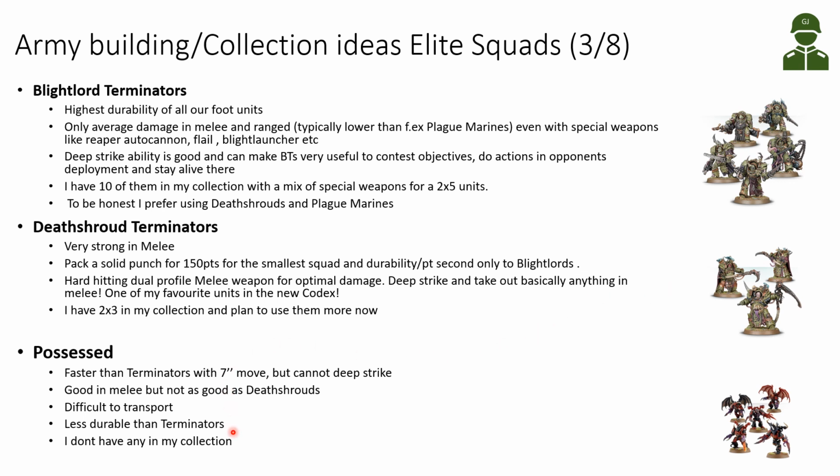The Possessed are faster than our Terminators. They have a 7-inch move, but they cannot deep strike. They are good in melee, but not as good as the Death Shroud. They are difficult to transport. They cannot be in a Rhino. They are not so easy to deliver as the Terminators, and I don't have them in my collection. I think you could maybe find a use for them, and they are quite a bit faster, but I would prefer the Terminators over the Possessed.